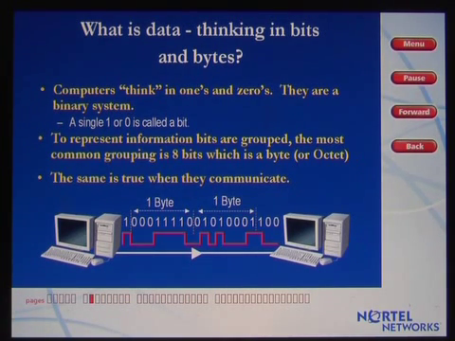The same is true when computers communicate. The ones and zeros need to be replicated in the communications system. This is called a two-state communications system. The most simple form of such is still the basic telegraph system invented by Morse, but the process is the same in the most advanced data communication systems available today.